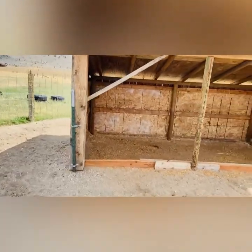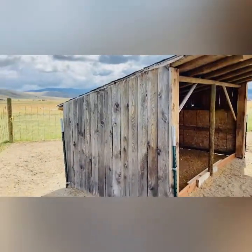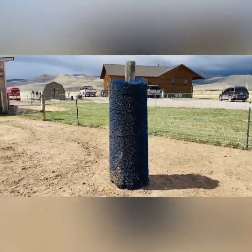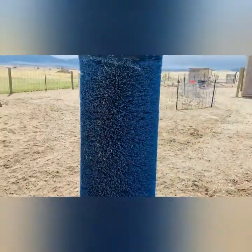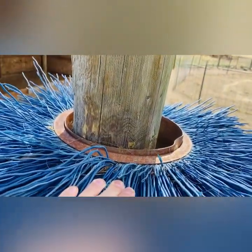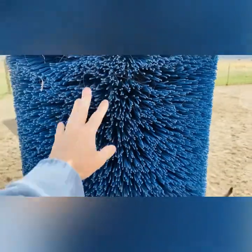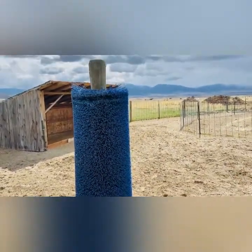We've further anchored it with more strapping and strapped the backside down lower, hoping that would help hold it down when the wind blows. This is something we put up yesterday - it was laying here and it's no good to them laying down; they can't get leverage on it. So I dug this post hole by hand and then Craig got the bobcat and picked this up. It's a street sweeper, so it has this metal in the middle - that's how it went onto the machine. It just slides over this post and it's sturdy, heavy duty. So they can rub and get their butts up on that and really scrub themselves.